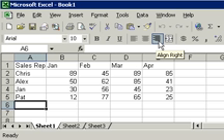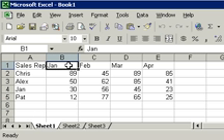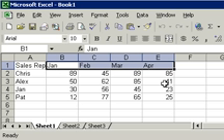Now before we can use them, we have to tell Excel which cells we want to change. In order to do that, we're going to first select the cells using the mouse. I'm going to click and drag across those 4 cells, B1 through E1. Let me show you that again.